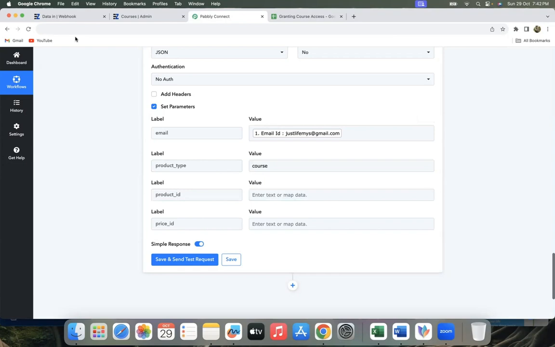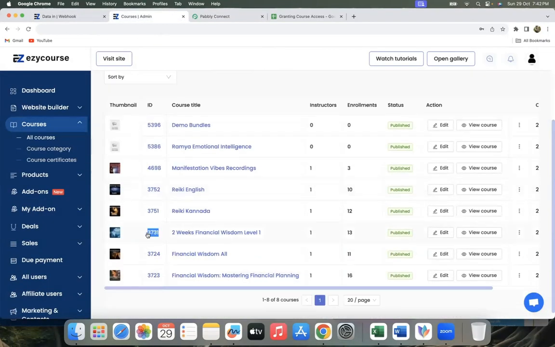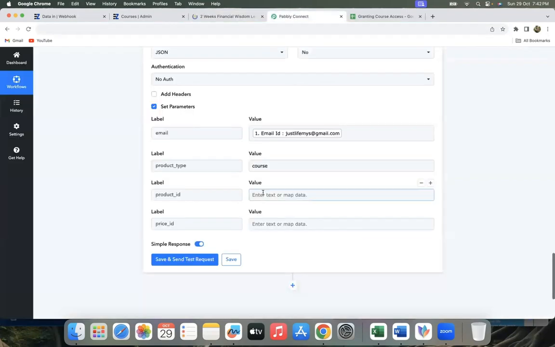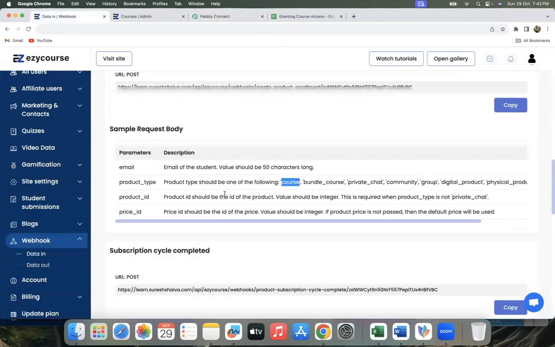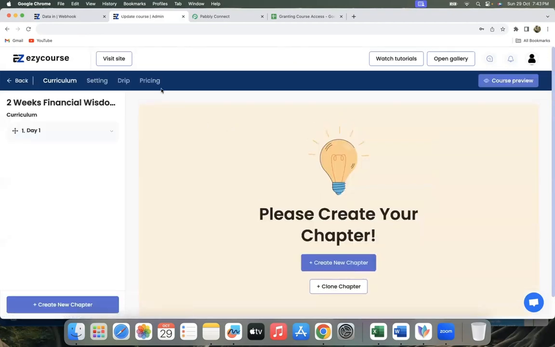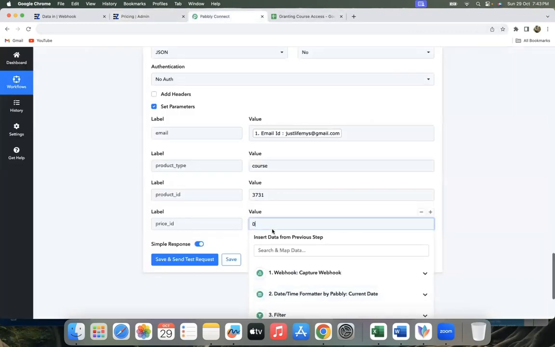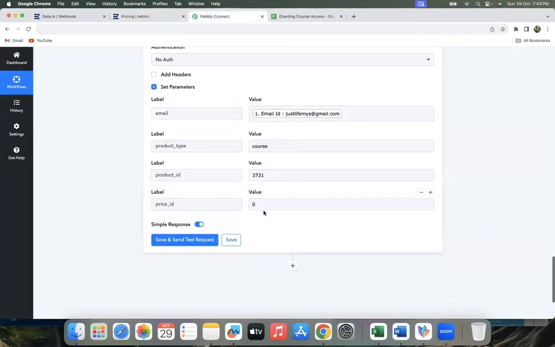Now coming to the product ID, where is this product ID? Once you come here and search, you will find the product ID. Otherwise, if you click here, at the end also you will get the same product ID. Just type it here. Now the price ID. Where do I find this price ID? Once you come here and click on edit, go to the pricing section, where you would have set some price, say 5,000 rupees or whatever the amount, and you enter that here. Since it's for demo purposes, I'm just showing this as 0.